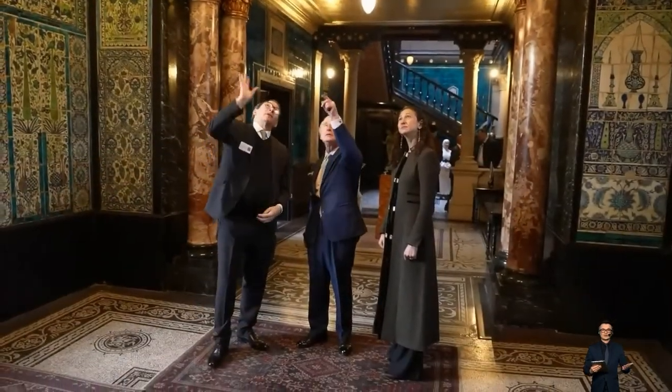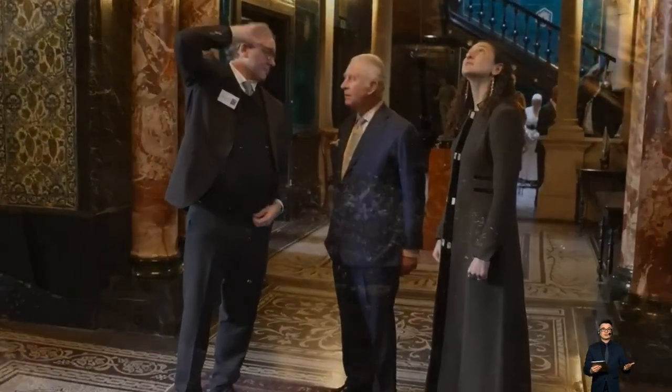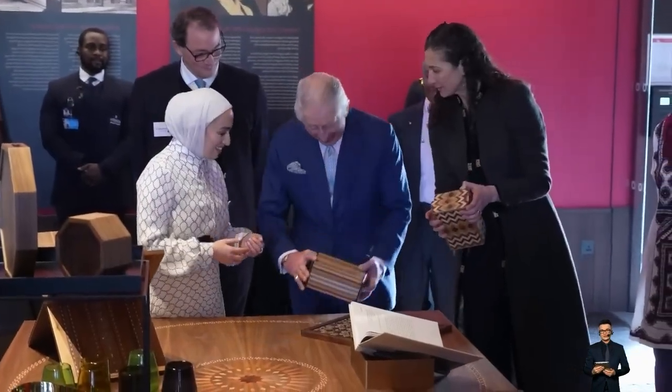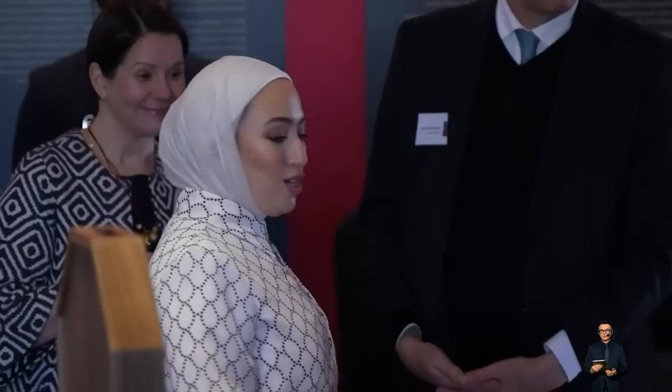People increasingly want to buy a piece that means something, that comes from a particular tradition, and know about the person who made it. Furniture in the museum was made by Syrian and Jordanian artisans based in Amman, whom the King met while visiting the Hashemite Kingdom of Jordan in 2021. Turquoise Mountain has restored more than 150 historic buildings, trained many thousands of artisans and builders, treated more than 165,000 patients at its Kabul clinic, and supported at least $17 million in sales of traditional crafts to international clients.